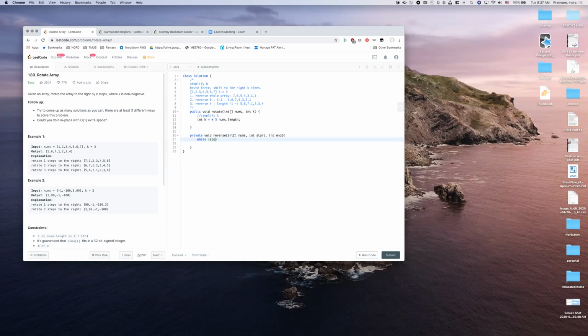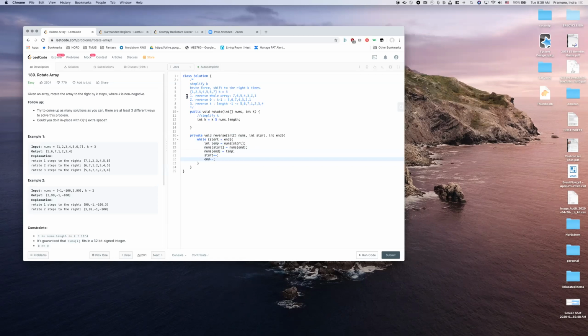The condition will be as long as start is not greater than or equal to the end, then we can do a simple swap here with a temp. Let's not forget to increment the start index and decrement the end index.